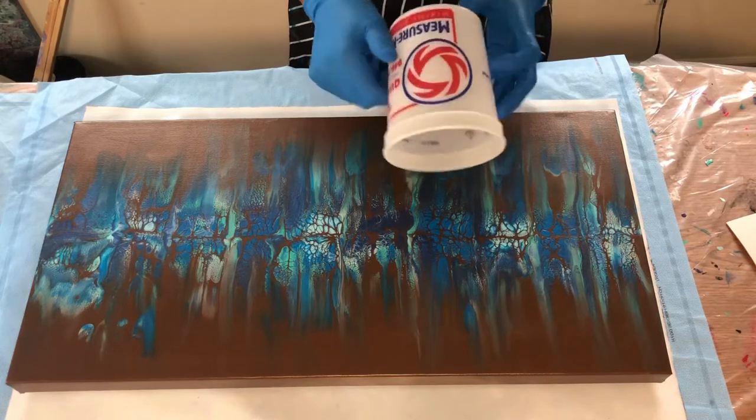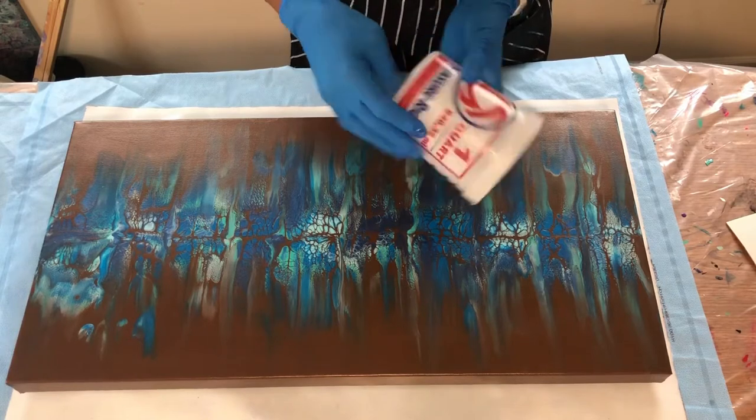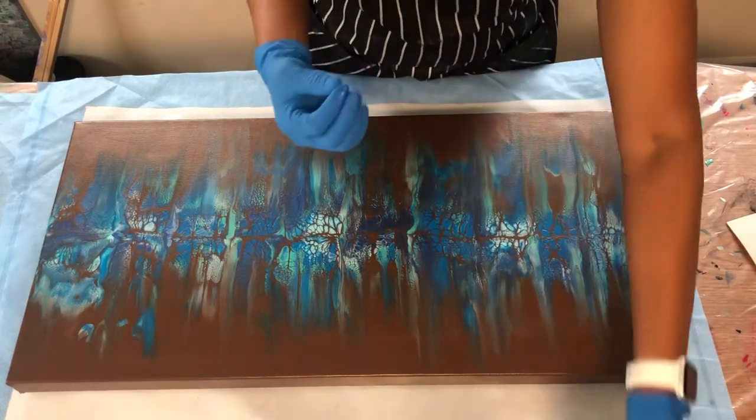And these are super easy to clean out. Once the resin is completely cured in them, if you push down on the bottom, you can peel the hardened resin out of these really easily.